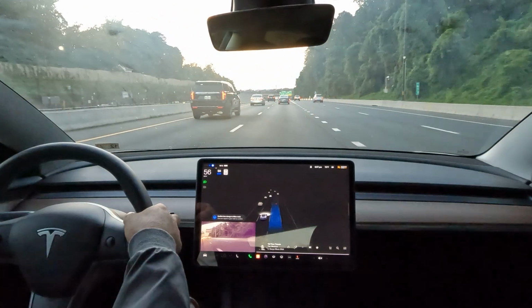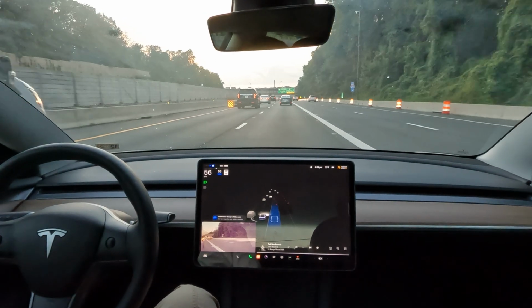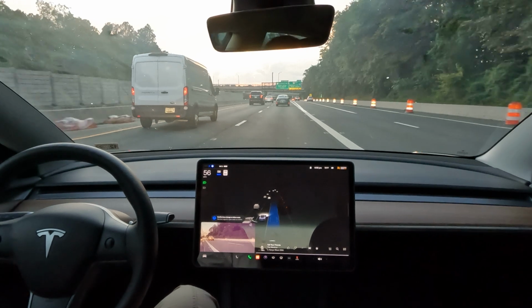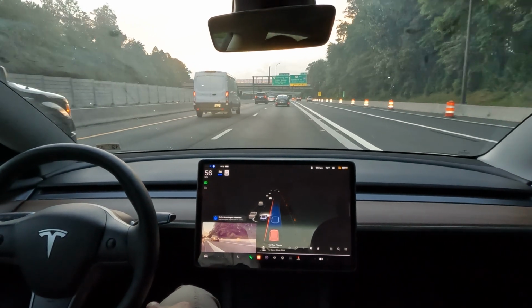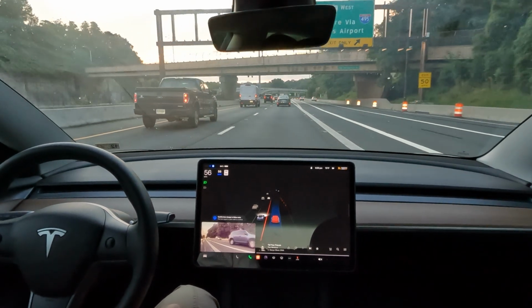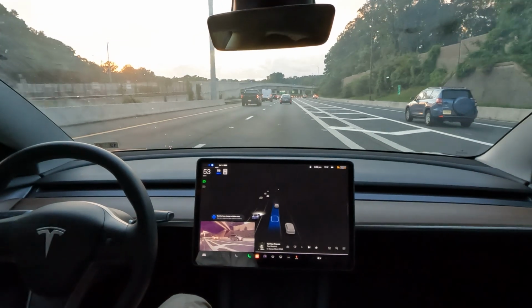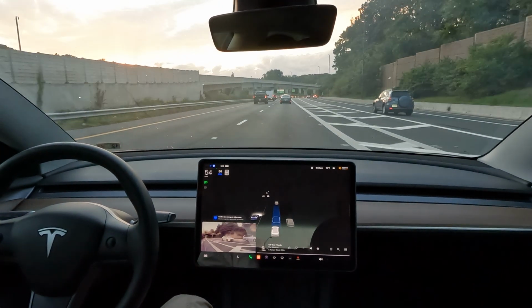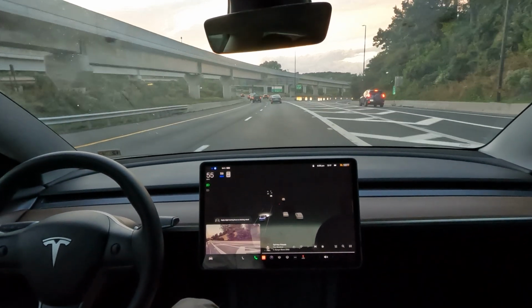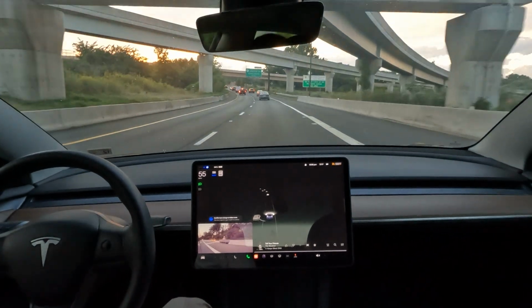Exit 67 on the right onto Virginia 267 west toward Interstate 495, Baltimore. When you're local to your area, you know better routes or maybe routes that you would rather take for whatever reason. For example, the car is trying to push me to take a toll road here, but I'm not on a long drive and I don't see the point of taking the toll road because it's not going to really save me any time.